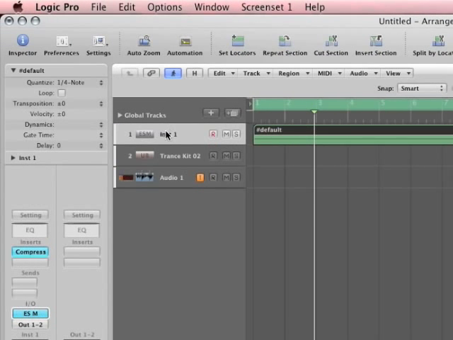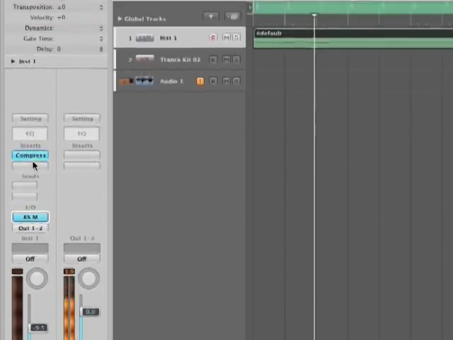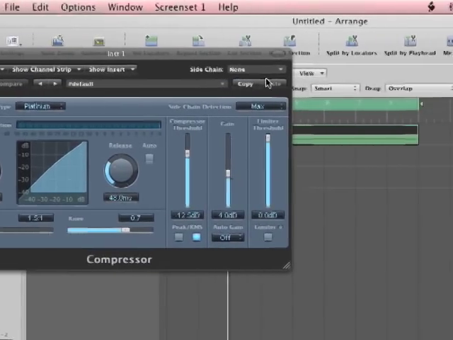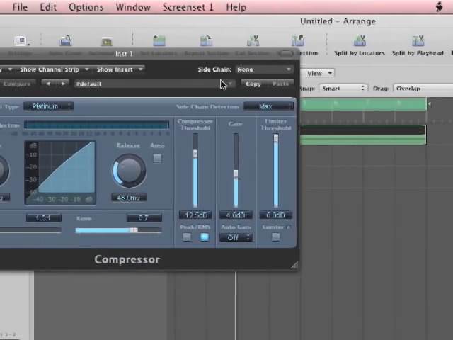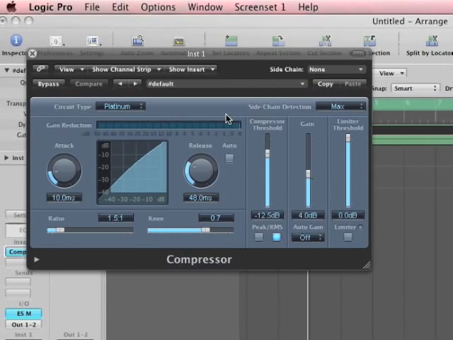Now, on the ESM, I put a compressor on there. The compressor has the ability to listen. Remember how I was talking about compression? It's like your mom, all of a sudden she's not listening to your music, she's listening to her iPod, and she's reaching for the volume whenever she hears that. Well, the equivalent of the iPod is this sidechain bus. We're going to tell this compressor to be listening to another source, not the audio that we have here, which is the bass, but to another source, which is going to be the kick.